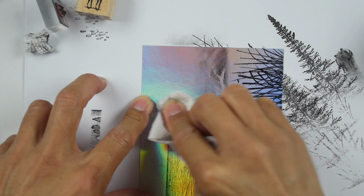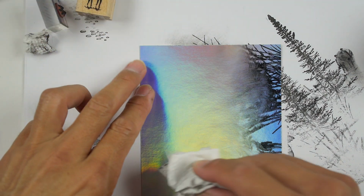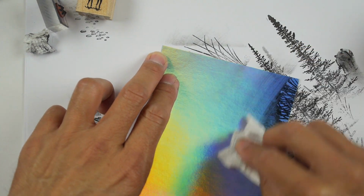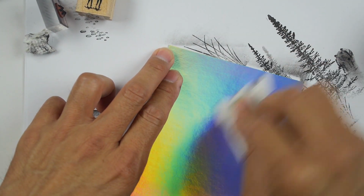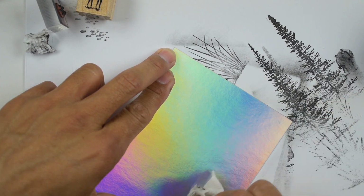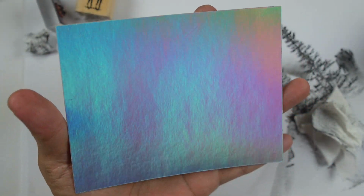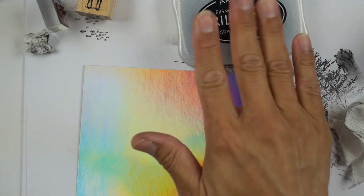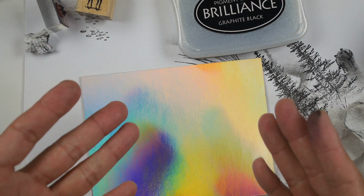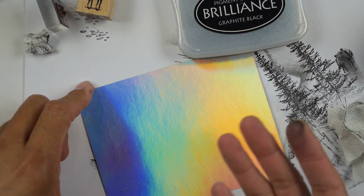Yeah. Okay, this has been sitting here a few minutes, and the Brilliance inks are quick drying inks, okay? They're not so quick, okay, that you can't do this with them. So I told her, hey, if you didn't heat set those, just wipe them right off, and you can use this again, no problem. It might be a little bit, I don't know, different of a surface quality. I mean, you can kind of see my impressions down there a little bit. But I mean, if we stamp over this, it's not going to be any big deal. So, you're ready to go again, all right? That's the beauty of these types of inks. They will dry in there, and then you can heat set this in 10 or 20 seconds or something like that, okay? If you get your impressions down, you can heat set it and it will dry.